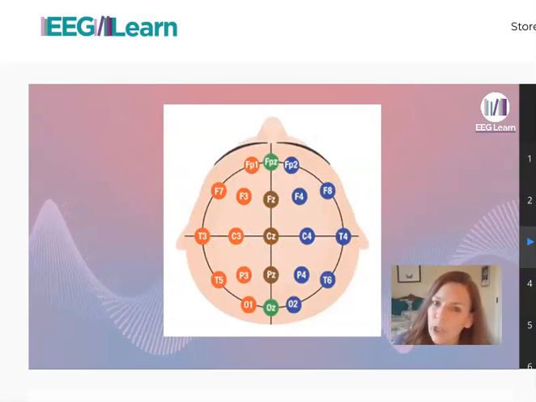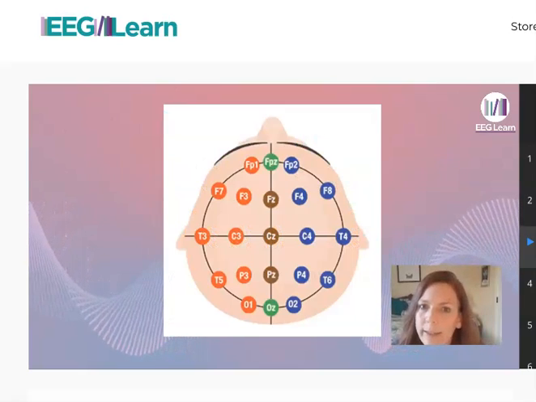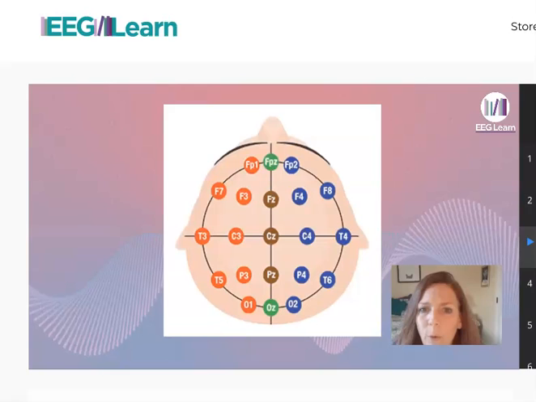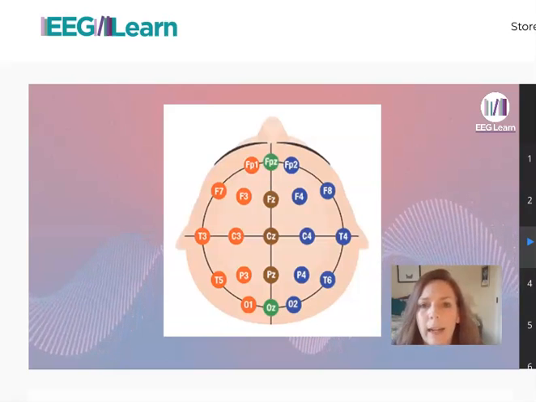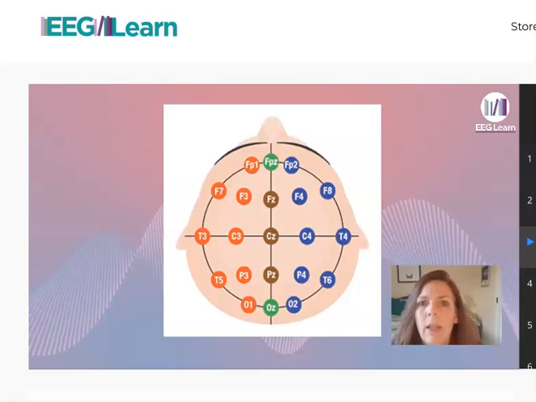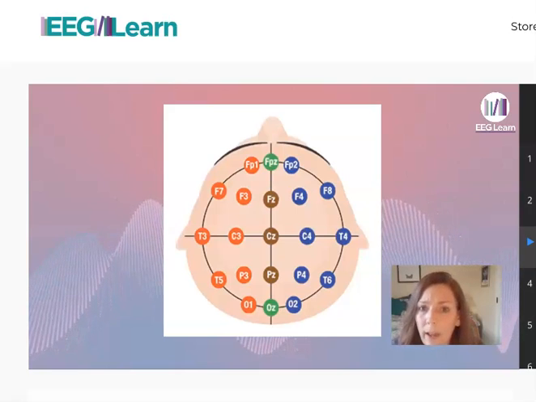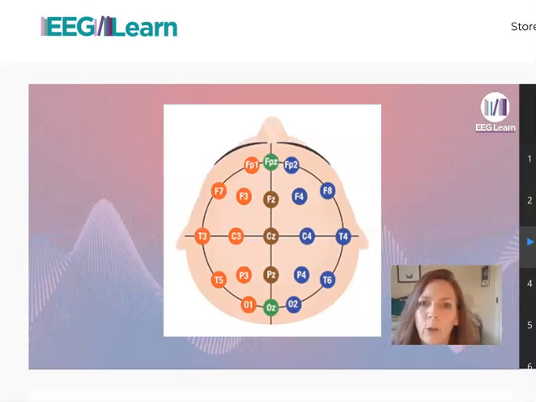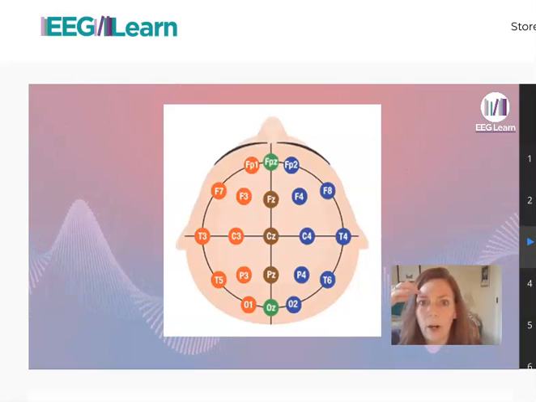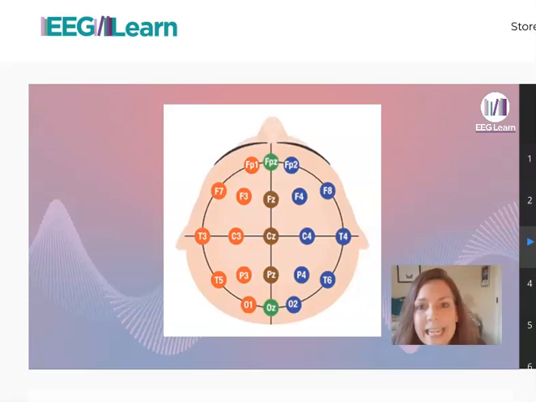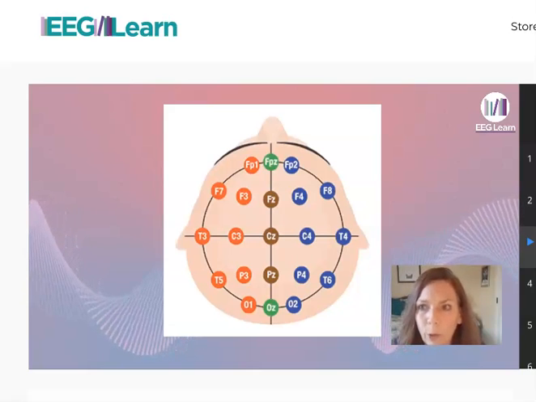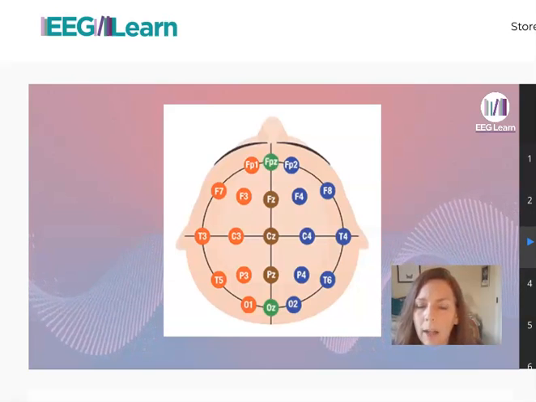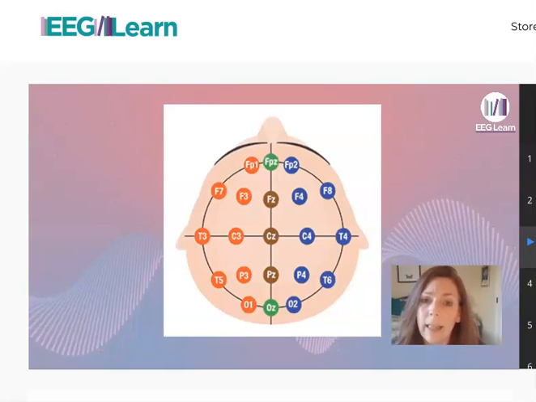So just as a little review, this is a slide of the 10-20 map for sensor placements. And you will notice that every one of those little sites on the head has a letter and number combination. So this helps you know where on the head we're going to be. So the FP stands for frontal pole, which is really kind of the middle of the forehead. If it's an even number, even numbers always refer to the person that you're mapping, the person's right side. Odd numbers refer to your client's left side.